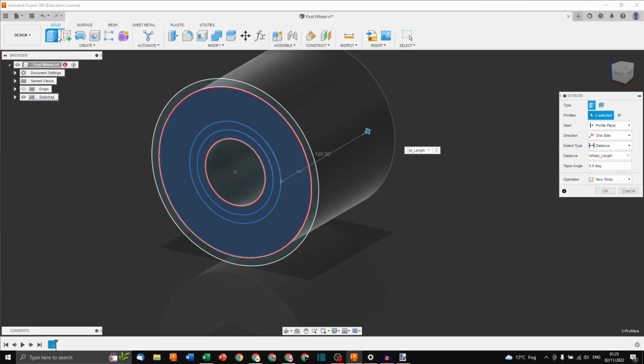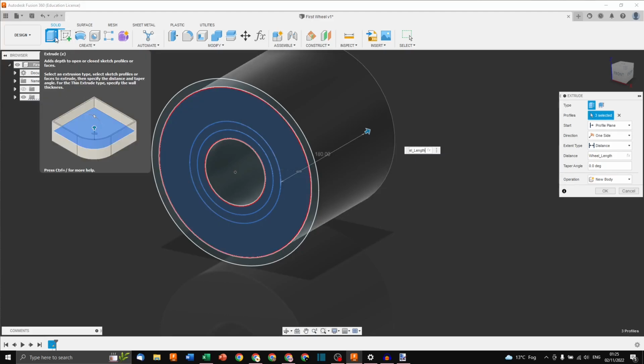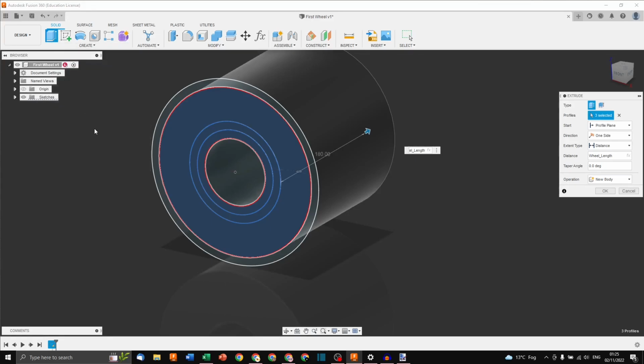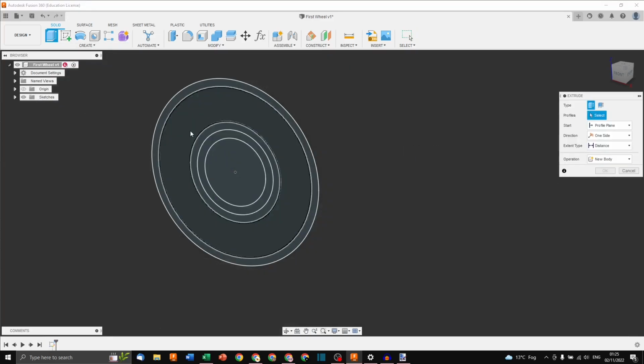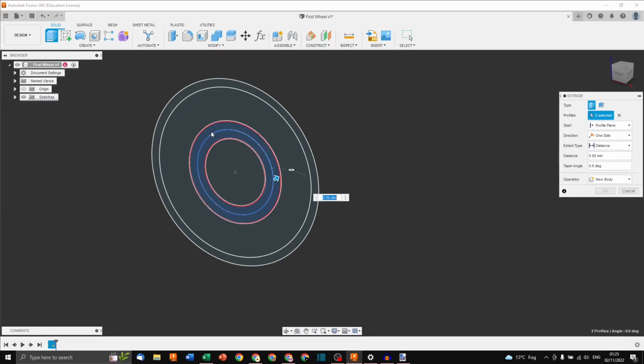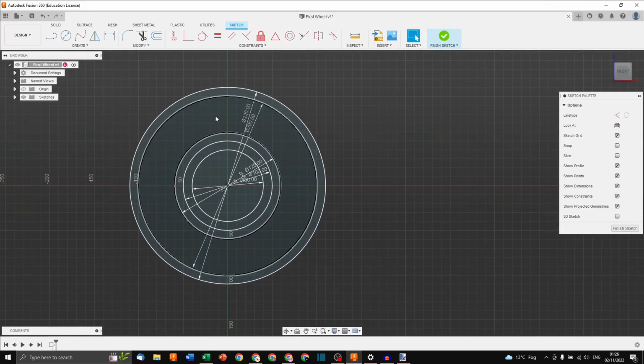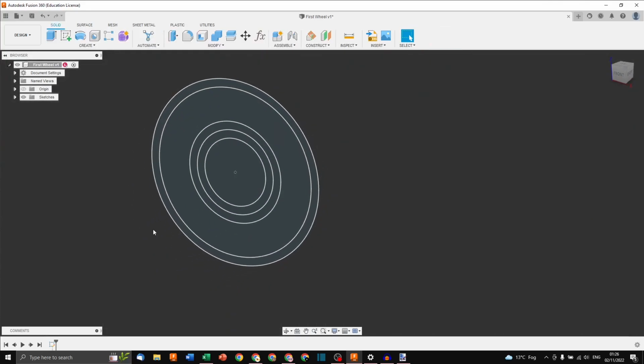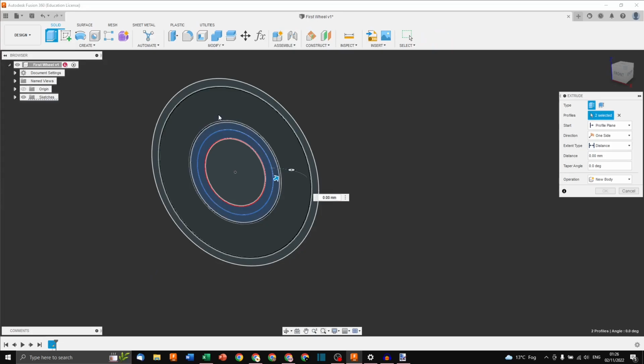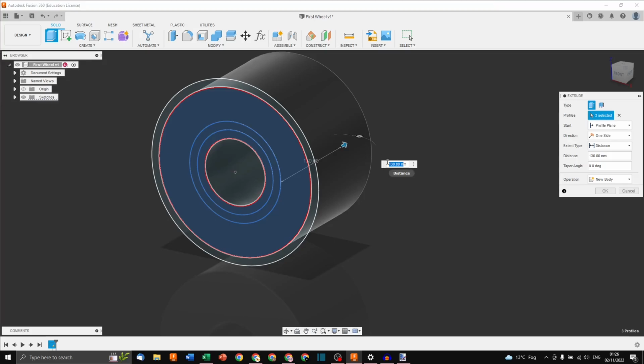So for extrude, I skipped through it quite fast, but you can press this button or press E on your keyboard. Once you press E or this button, you select the faces that you want to extrude. Once again, they need to be closed faces. So in your sketch, they need to be blue, like here, and you need to be able to select them. So once again, press E, and we're taking these faces. So we selected the 3 faces, and we want to start profile plane, and the distance, you can set it here, here, or drag, is going to be wheel length.